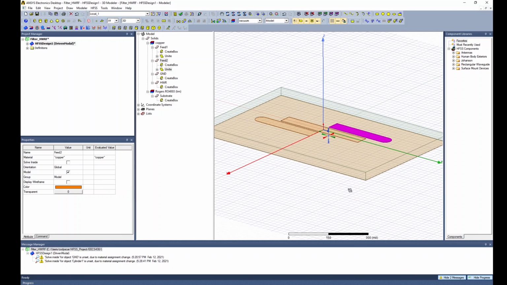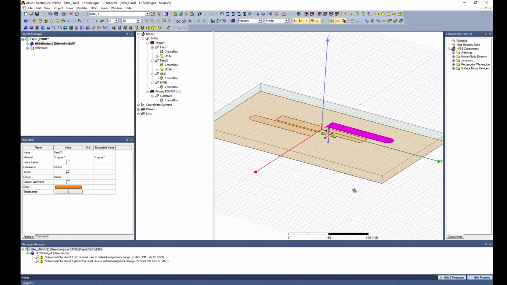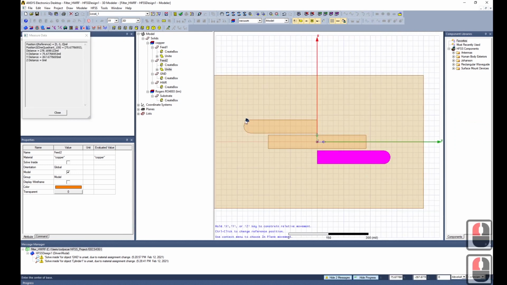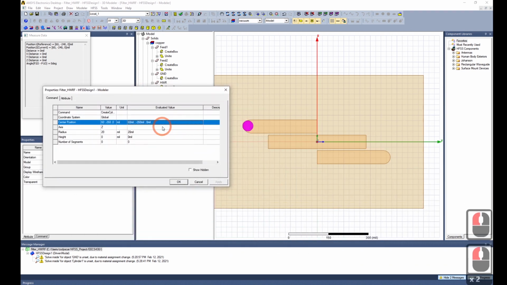So to model that, we're going to add in a little dielectric puck. So let's view it from the bottom. We're going to add in a dielectric puck. This is going to represent the center conductor here. The exact coordinate is not important because we're just going to type it in. So the position is going to be at, let's see, X is equal to W plus G, Y is equal to minus LF.